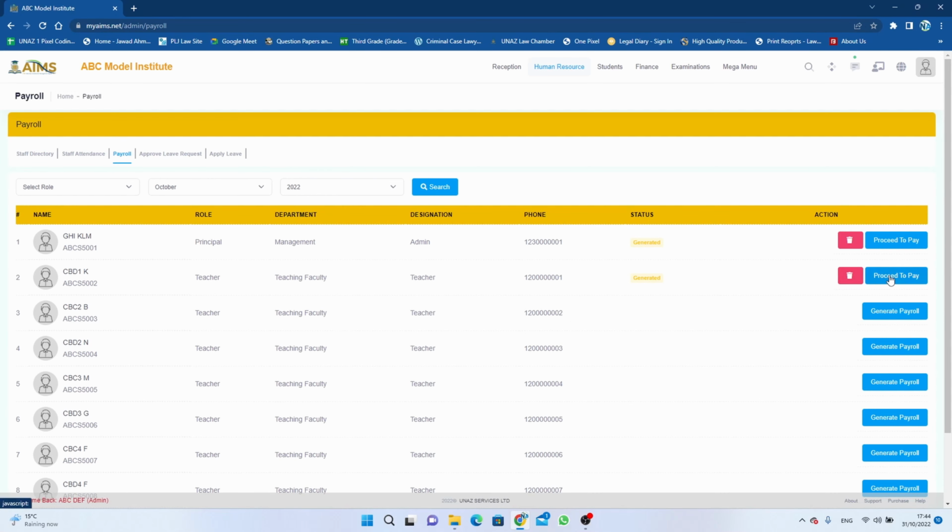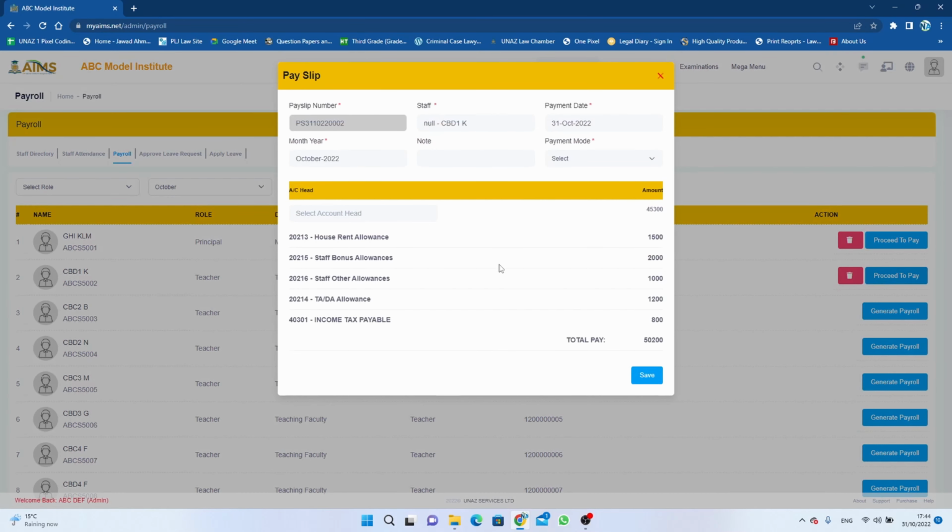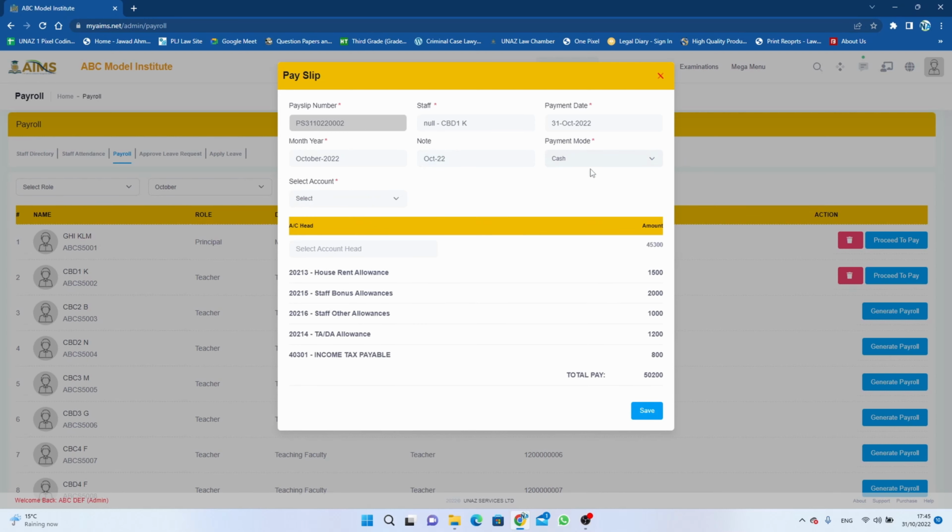So now I'm going to proceed to pay. After that we need to come here, staff, these are the information. You can say October 2020, payment mode, which is cash. If you select bank, it will ask you for the banks.